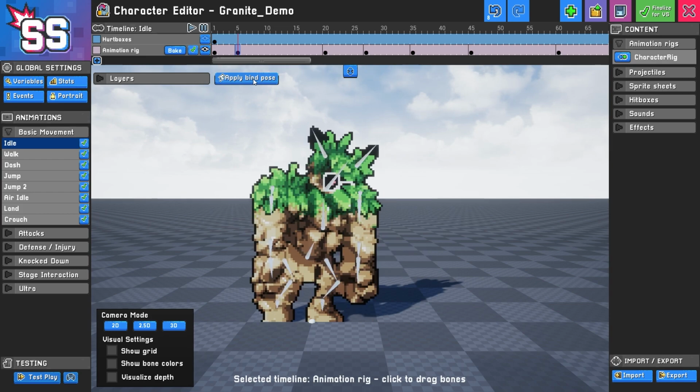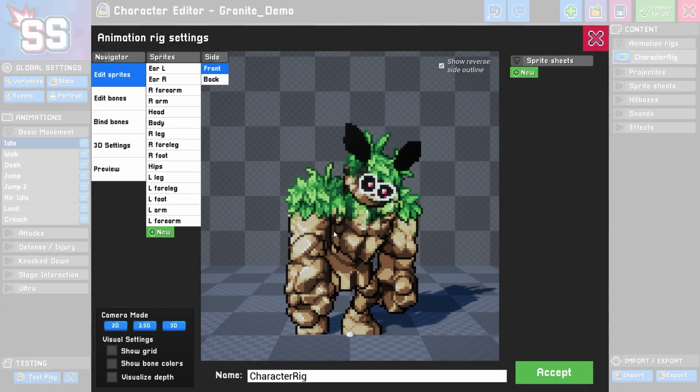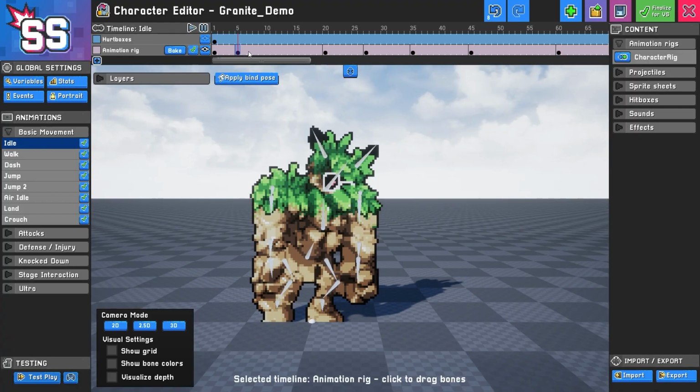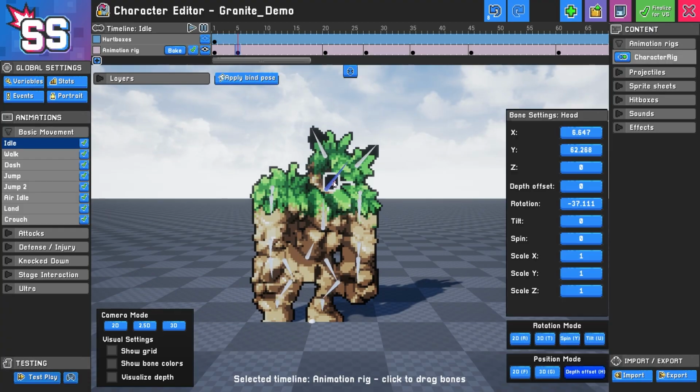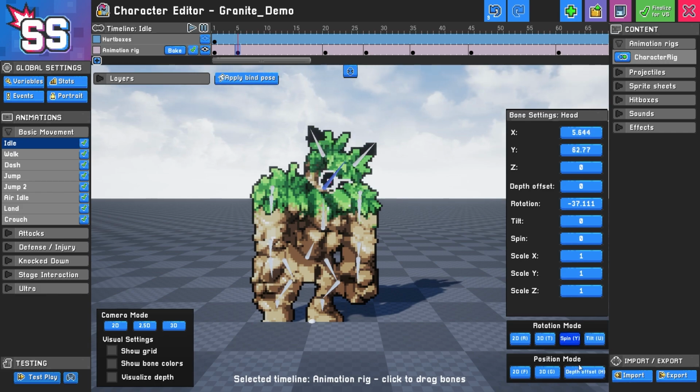If I click that, it's going to apply the exact same pose that you have in this view onto this, and that can make things a lot easier if you want to animate from this or just use this as a reference. You can easily port it over from there. You can adjust depth offset from there and all that. So there you have it.